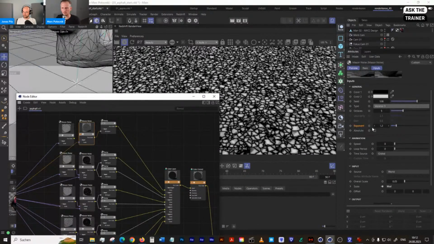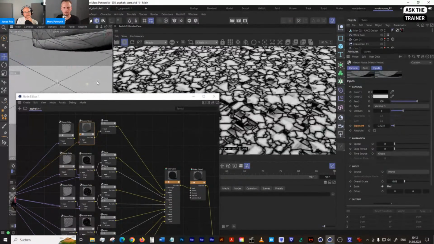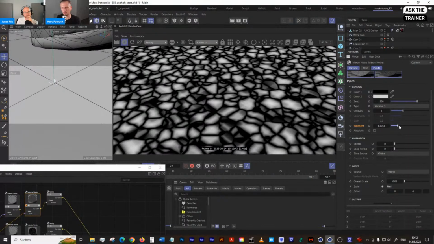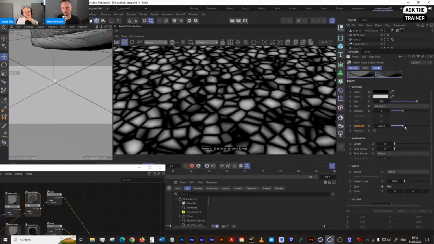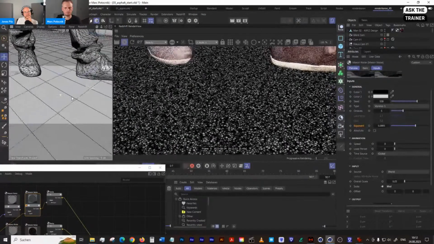Okay, so what does this mean? Lowering the exponent means basically deflating structures. Let me just zoom in a little more. And raising the exponent means literally to inflate structures of the Voronoi noise. And that gives a Voronoi noise a completely different appearance.